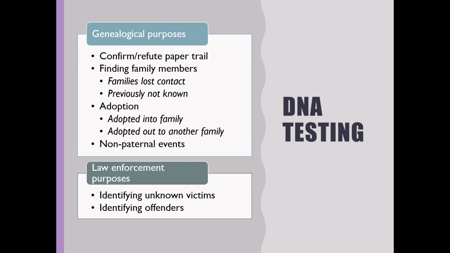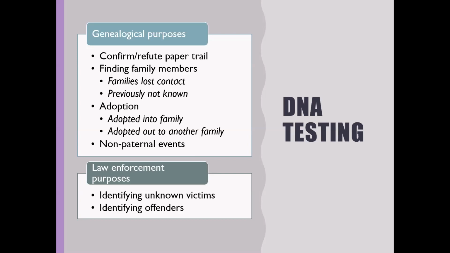And I'm going to briefly mention the law enforcement and then come back to it next week after we've gone through this, so you have a better understanding of what they're actually looking at. They use it for identifying unknown victims, Jane and John Does, and for identifying offenders. That's a very new use within the last 2 years. And there are some issues with that I'll talk about next week.